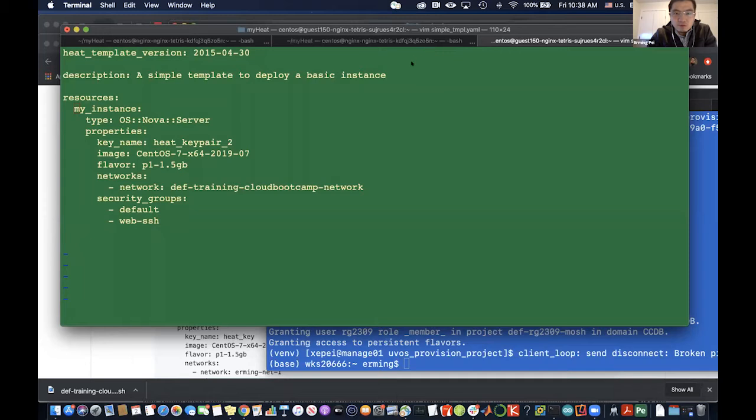If it's messed up, then OpenStack Heat won't recognize what you are going to do. So in each section, you have to make an indent for each kind of resource or property.